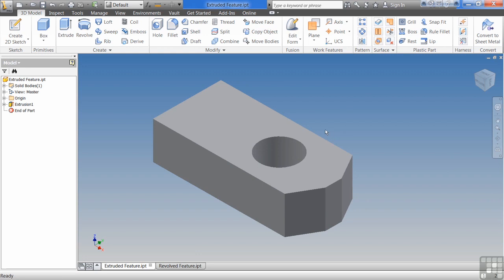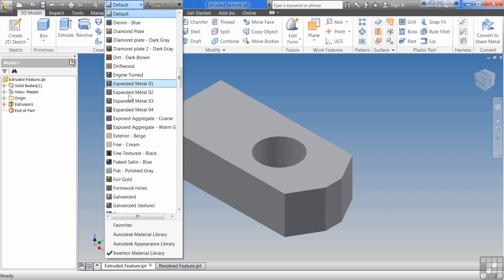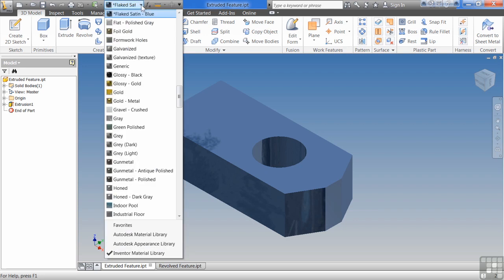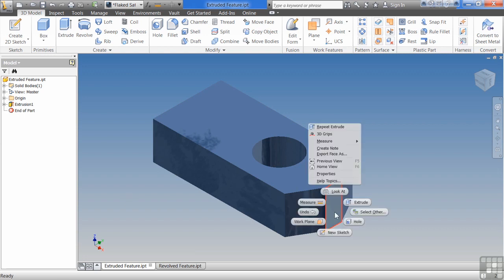Pretty simple. Come up here to this drop down at the top. Let's change the color of our part, and we can make it something pretty or exciting. You can go with like a wood grain if you want. Green, gold. I just want you to see that you can change the color of the object without changing the object's material type.